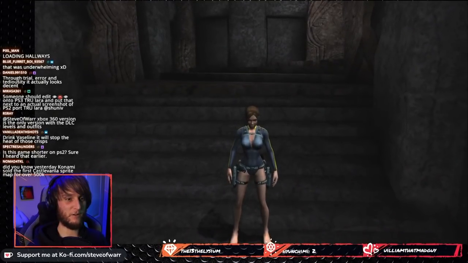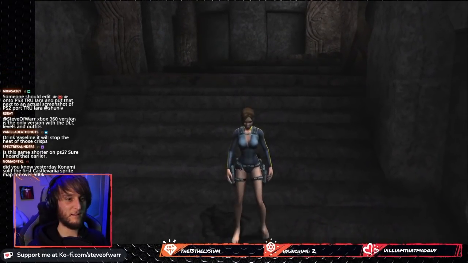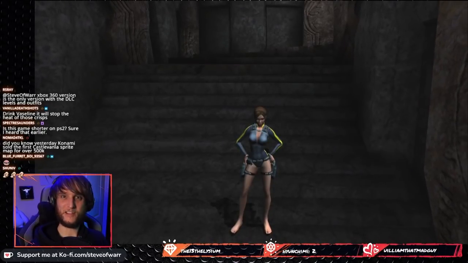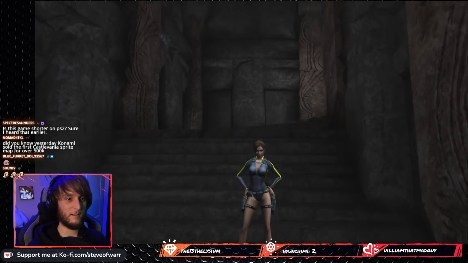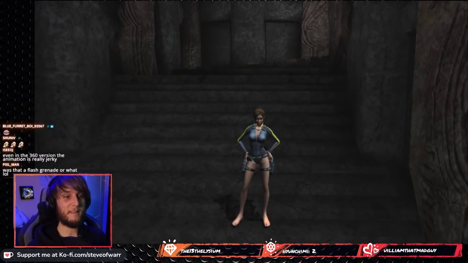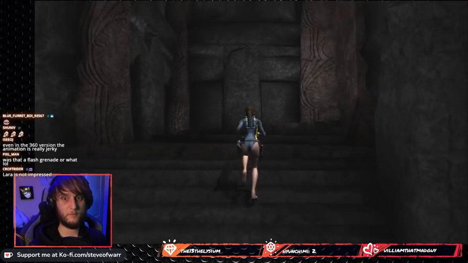Let me give me that sass. Look at this pose. Hang on. Can I replicate it? No, it's not gonna let me do it again. There we go. What is that sass going on? What are you all about, Lara? She's like, come on, what are you doing? I need to play the game, Steve. Okay, fine. Play, we will play.